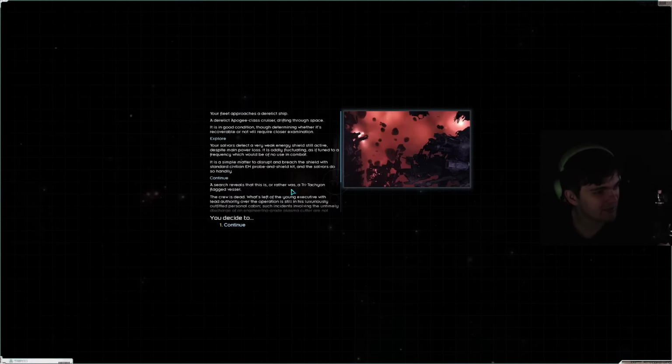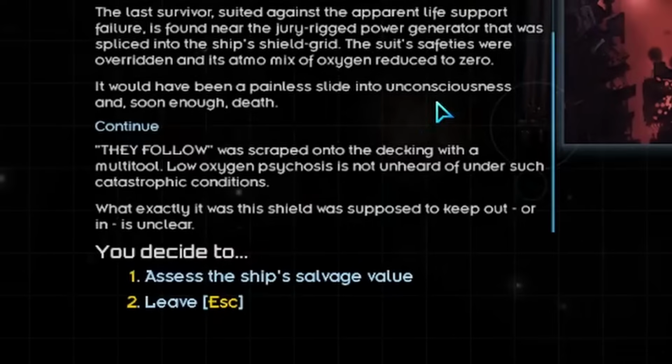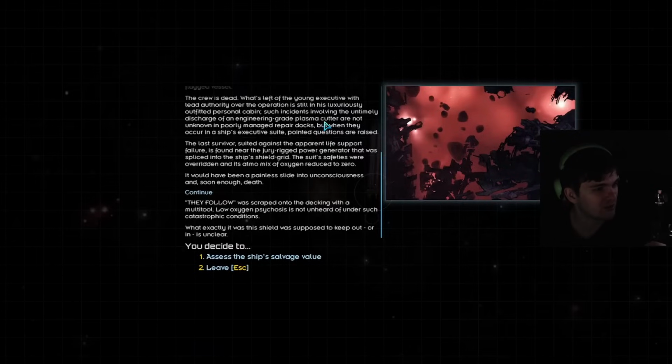Search reveals that it is, or rather was, a Tritakian flagged vessel. The crew is dead. Their foal was scraped onto the decking with a multitool. Low oxygen psychosis is not unheard of under such catastrophic conditions. What exactly the shield was supposed to keep out or in is unclear.